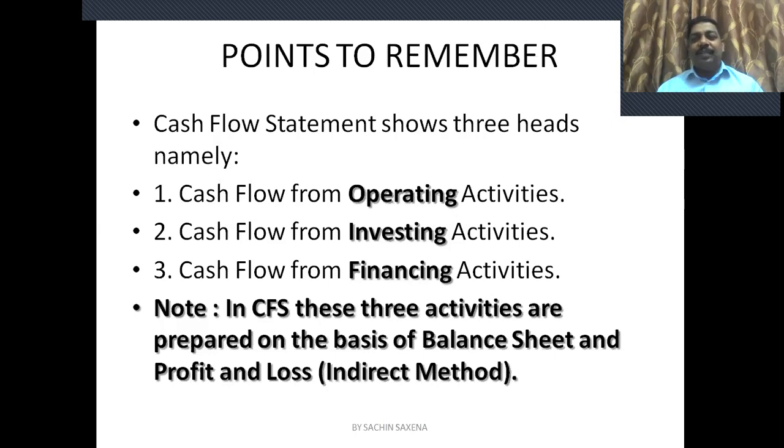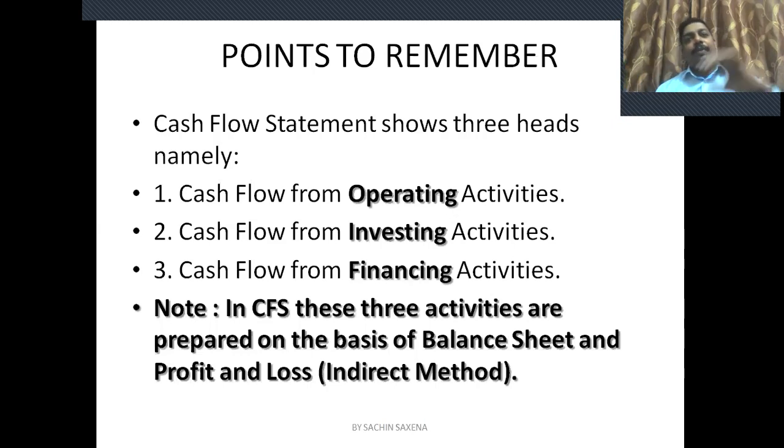It is the general activity of the business that the business has to do every day. It's a core activity of the business. For example, I am having a furniture business. Manufacturing of furniture, selling of furniture, both come in operating activity because I'm having a manufacturing business of furniture. So all the activities related to furniture are operating activity, and I will check in cash flow statement how much cash inflow was there through that and how much cash outflow was there through that.